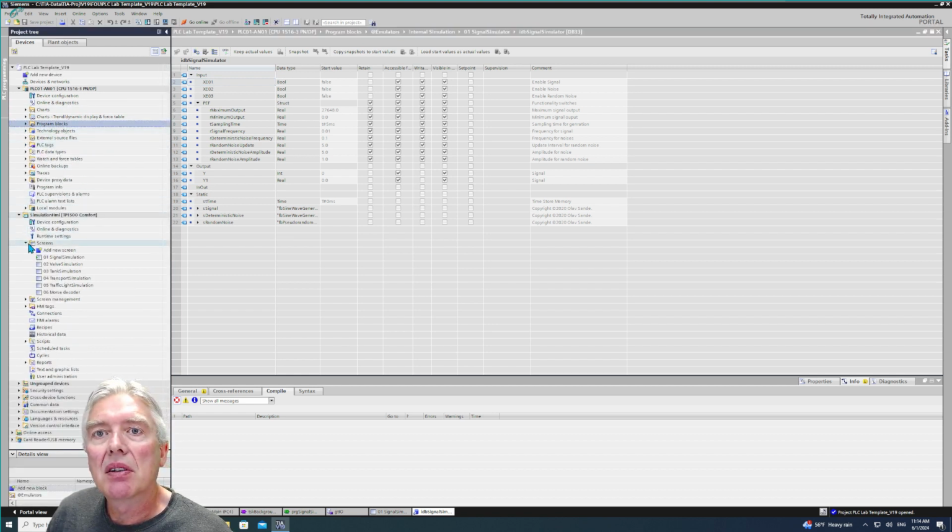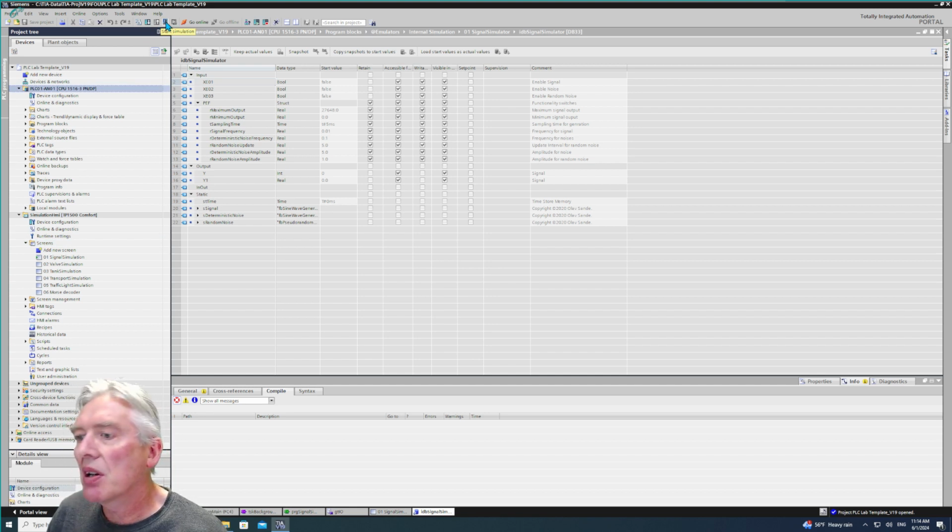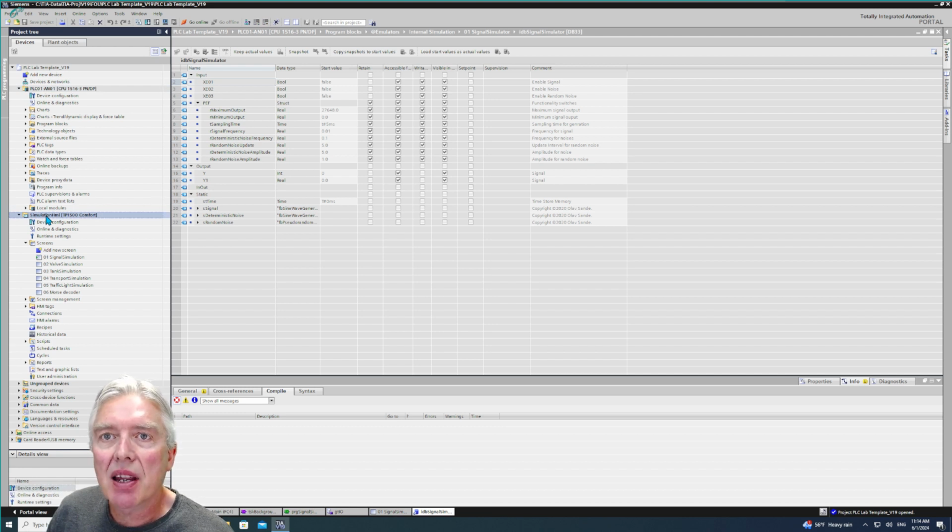And start the PLC simulation. You select this and you push this button. That's going to start the PLC simulation. And to start the HMI simulation, you select this one, the panel, and push start simulation. Then it will start the HMI panel simulation. If you do this simulation the first time, you get a workspace where you have to add a CPU and so on. But you can look at the help system for how this works. There is also an introduction video on how to do this.